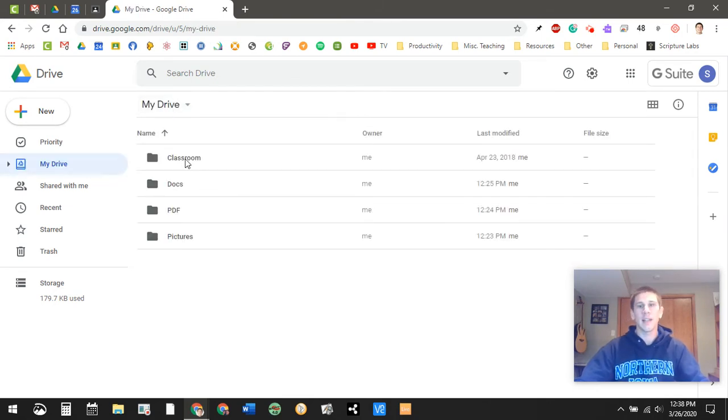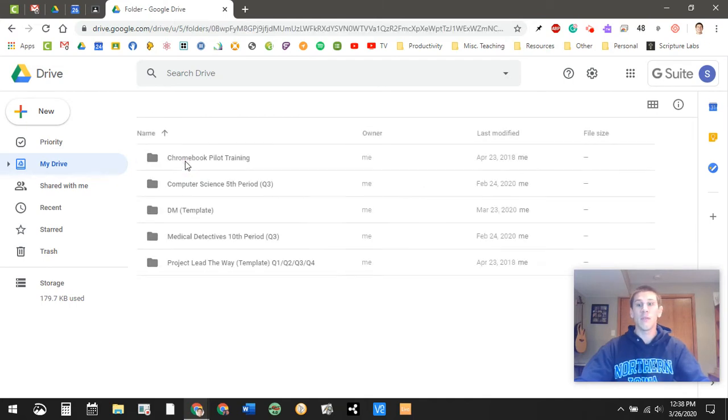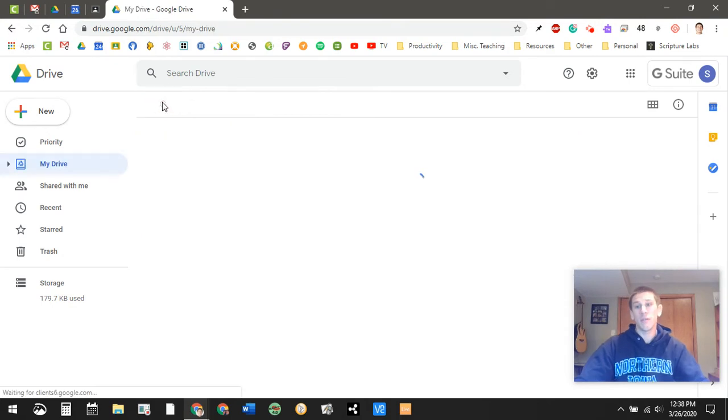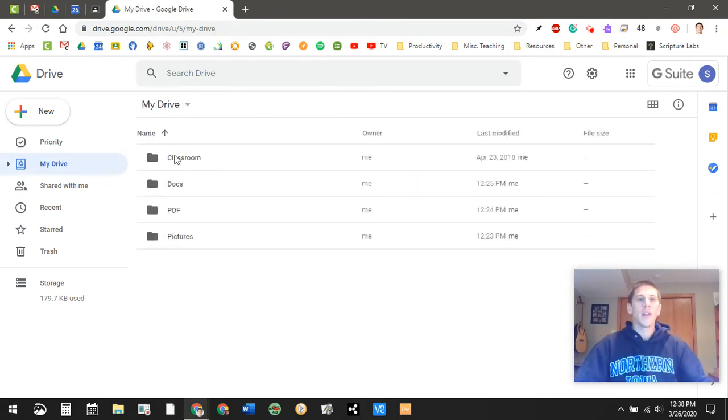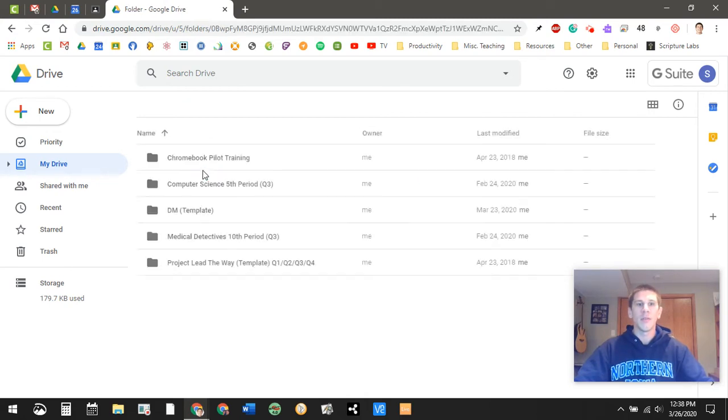Now that's just one way to organize your files. Another way that you can organize them is by class, and Google does this for you automatically. If you go to your Google Drive right now, in fact, you will have a Google Classroom folder, especially if you're a part of any of my Google Classrooms or any other teachers' Google Classrooms. Everybody has this classroom folder in their Google Drive. If you click on it, it will show you a list of all the classes that you're enrolled in. This is that fake student account that we talked about with our email yesterday.